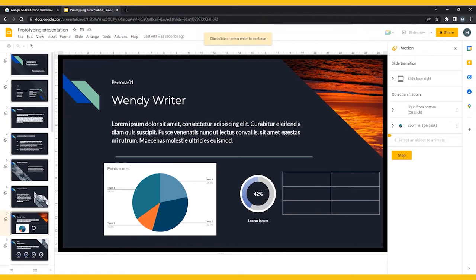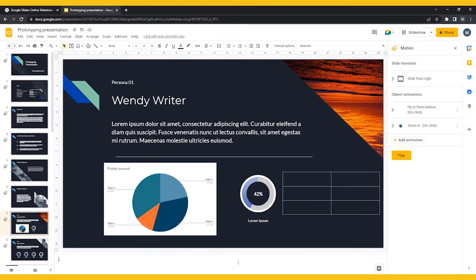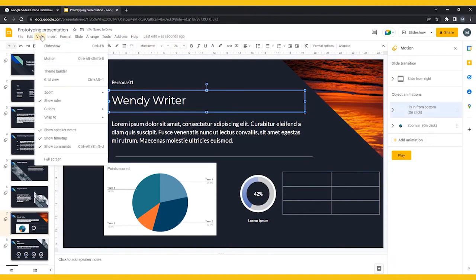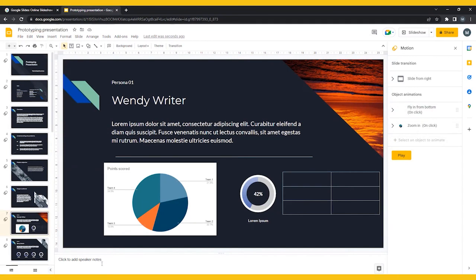To help you with rehearsal and eventually your final presentation, you can add speaker notes. There should be a space for them under each slide. If you don't see this, click View in the top menu, then check Show Speaker Notes. Here you can put parts of your script as prompts for yourself during the presentation, or reminders to pause for questions, or anything else you can think of adding.